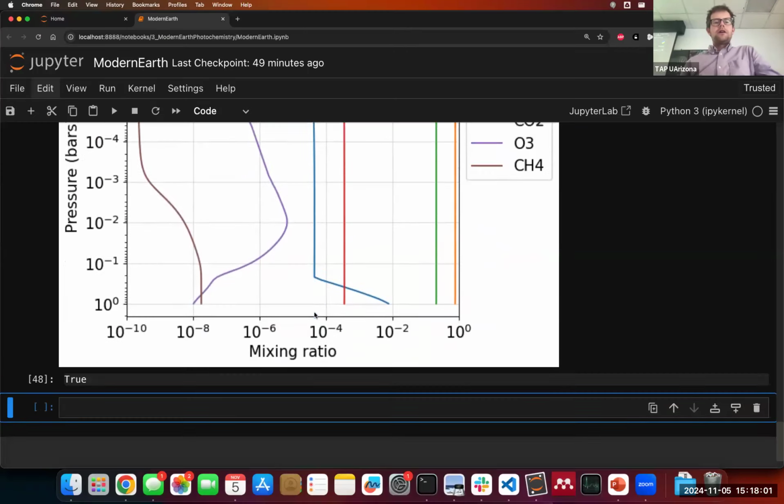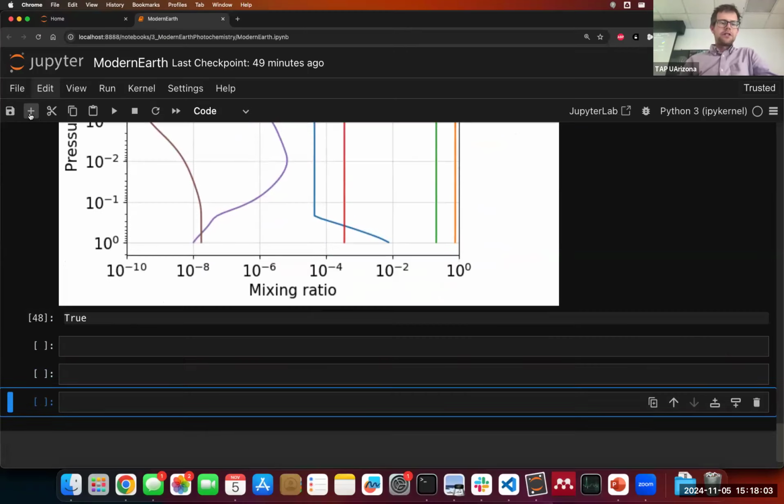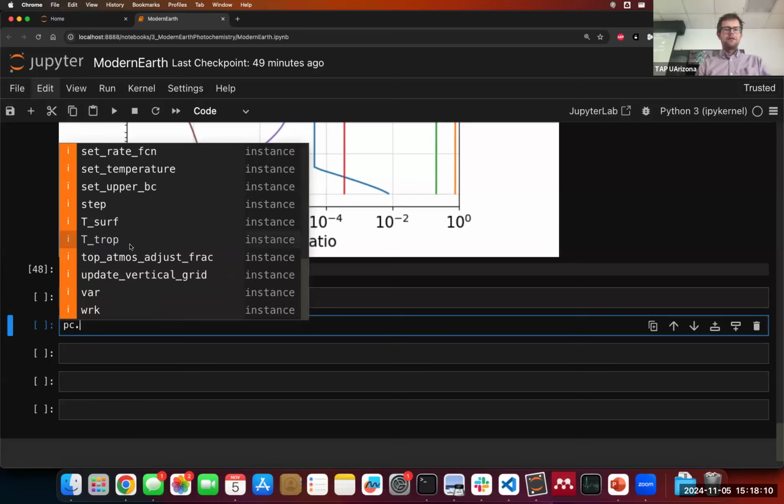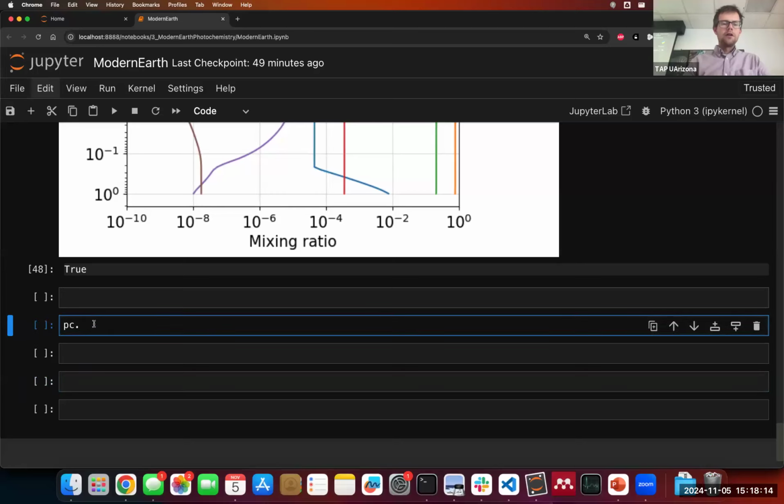Okay, so there's all sorts of other functionality attached to this object. So if we do PC dot tab, there's a bunch of functions here. I'm not going to go through all of them, but one really useful one that I use all the time is this one, production and loss. So it basically tells you what chemistry is actually happening in the atmosphere and what matters.